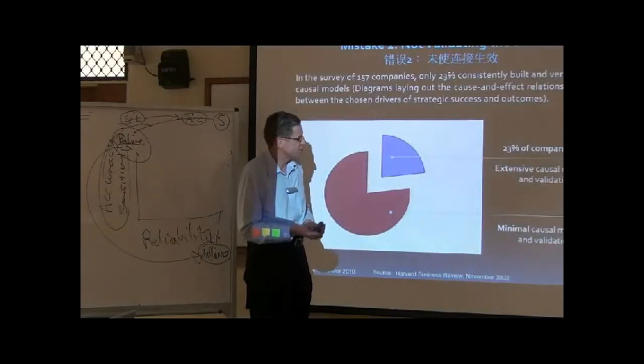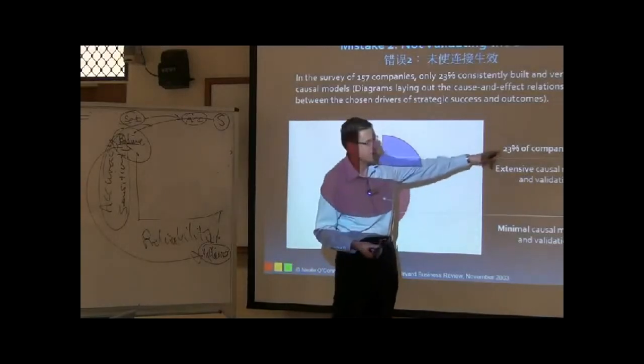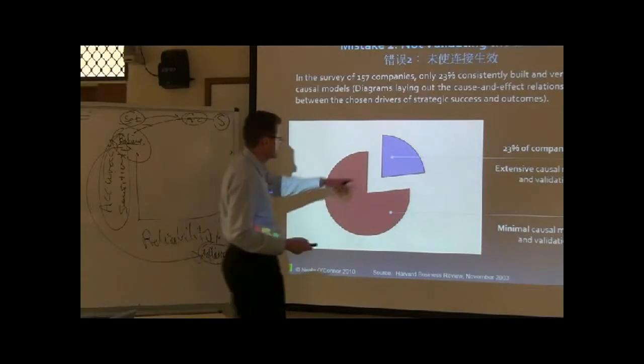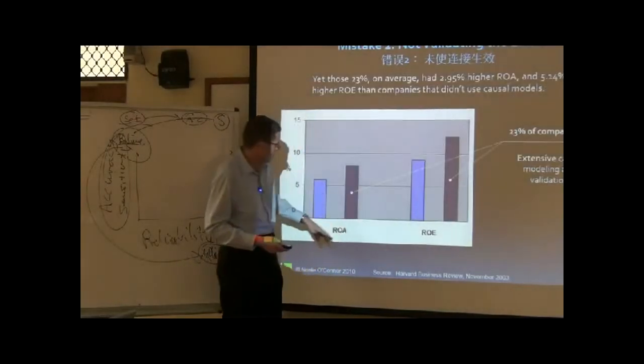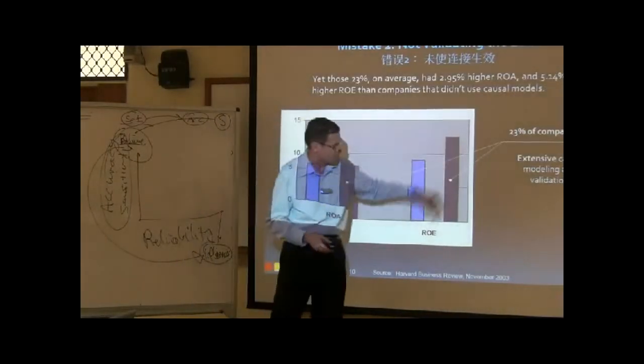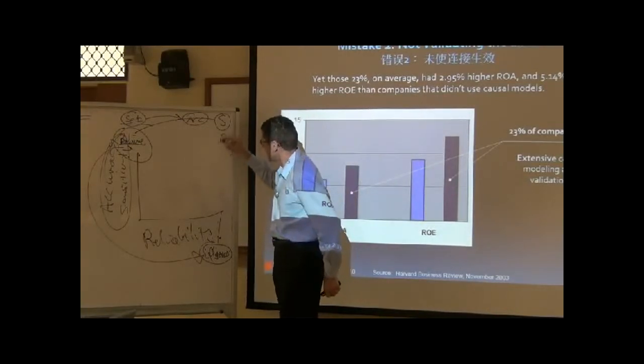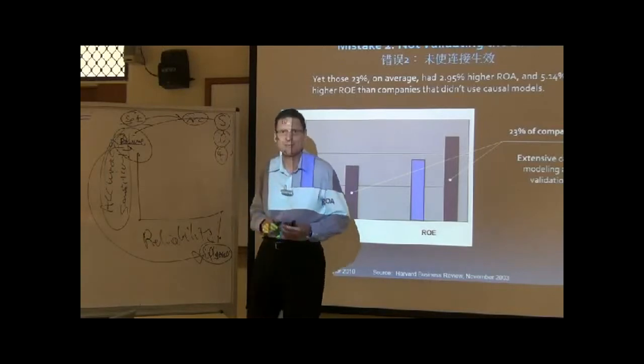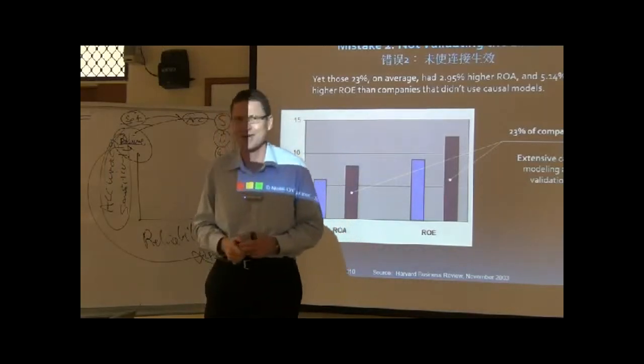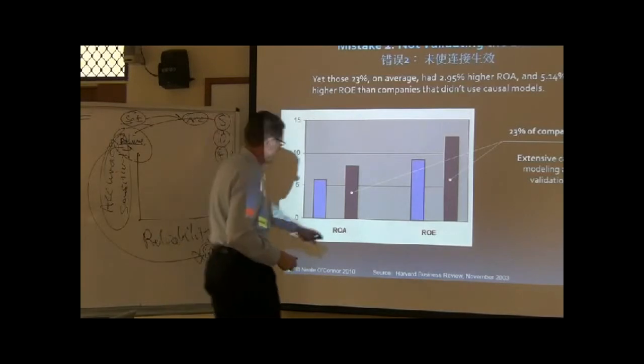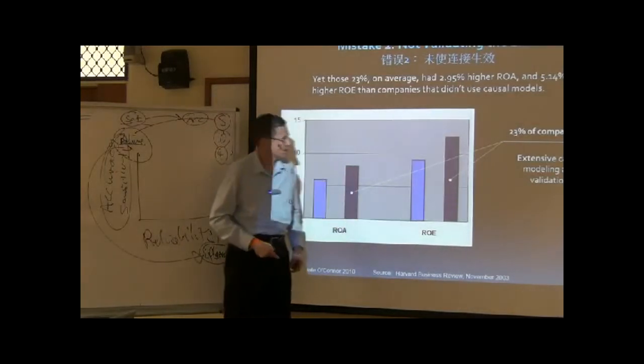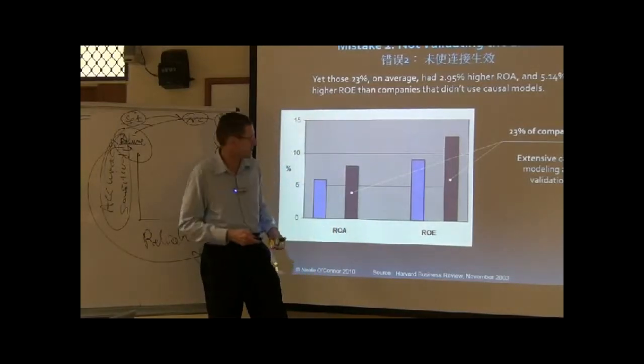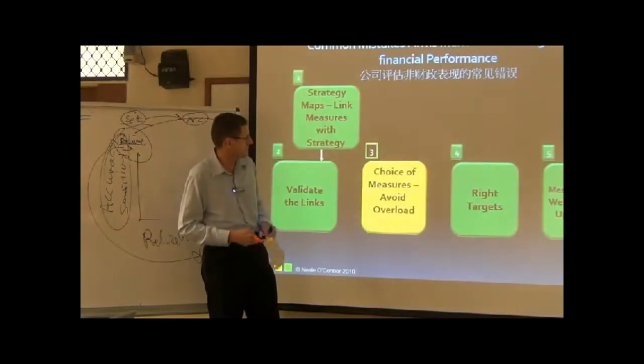And do we know that for sure? Well, 23% of companies surveyed in this report do it, and guess what? Those 23%, they had higher ROA, higher return on equity. Now we've got chapter 10. So far we've done chapter 4, we've done chapter 5, now we've got chapter 10. We've got concepts coming out of this book, left, right, and center. So we've got these measures here coming up to just show that there's difference between companies that do validate the links and those that do not validate the links.